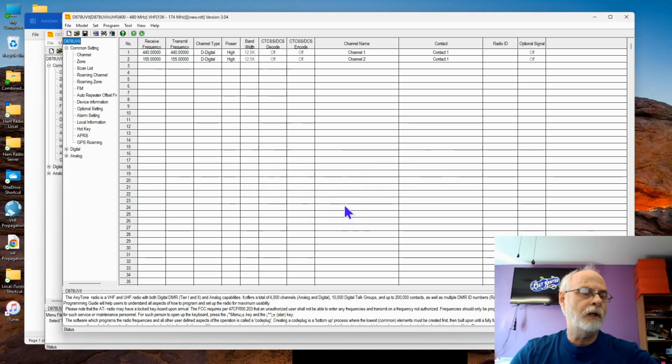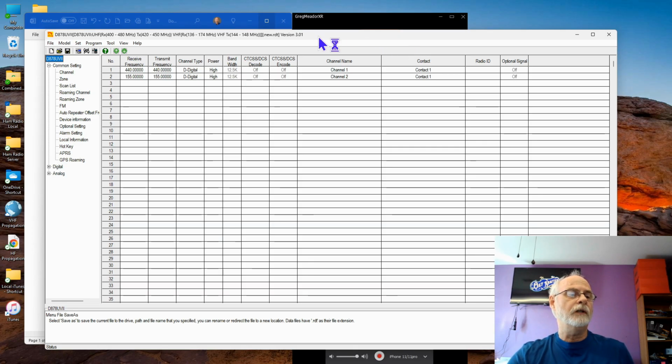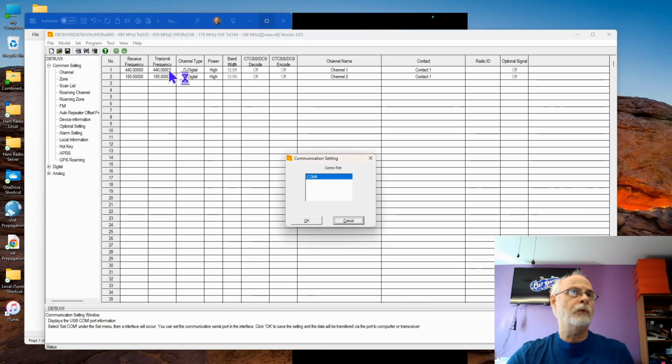So the only way we can take care of this now is we have to turn the radio back off again, and then turn the radio back on. Let the radio power back up. Now notice I said we were on version 3.01. Well, guess what? I have version 3.01 installed on this same computer. So I'm going to come over here to 3.01.